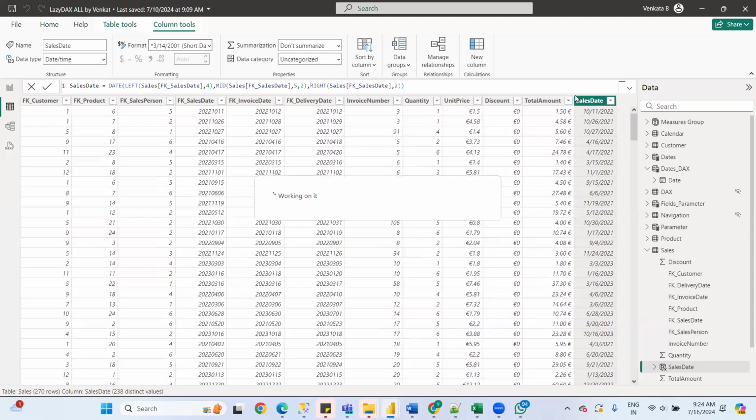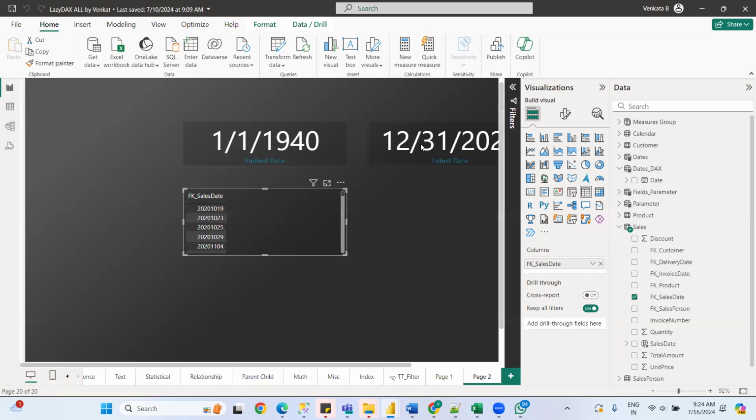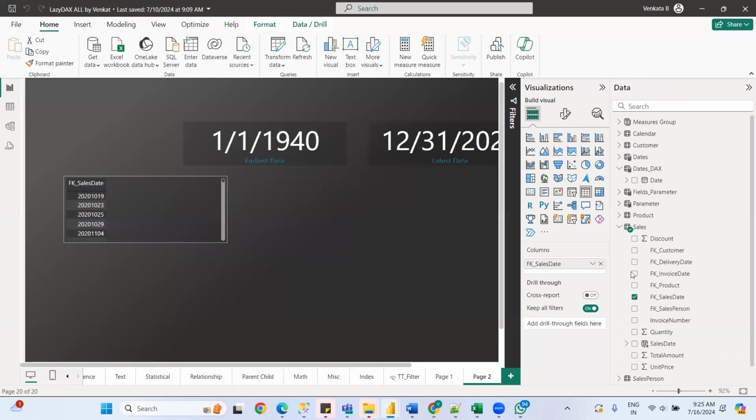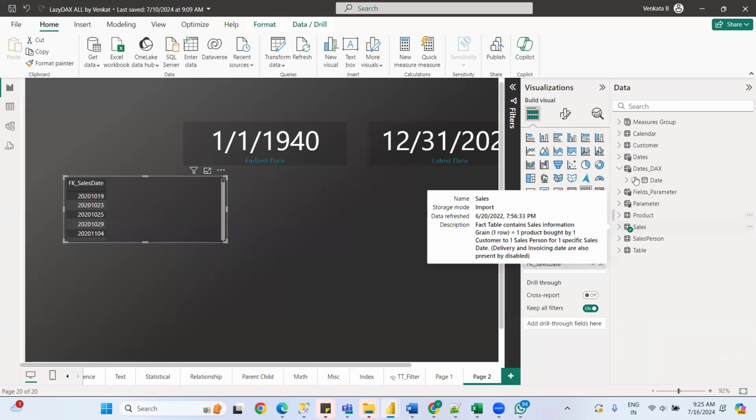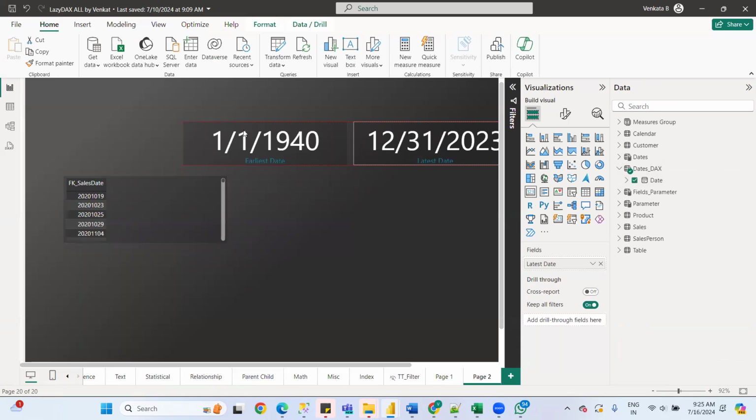Okay, clear? So now if you go for auto calendar, it will detect and give the min and max value. So min and max value are automatically given. What is the max value and what is the min value? This is generated automatically. We did not pass min and max values.